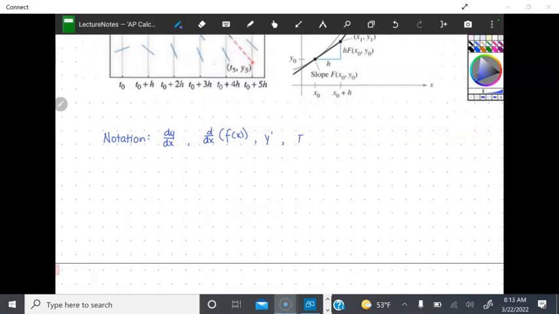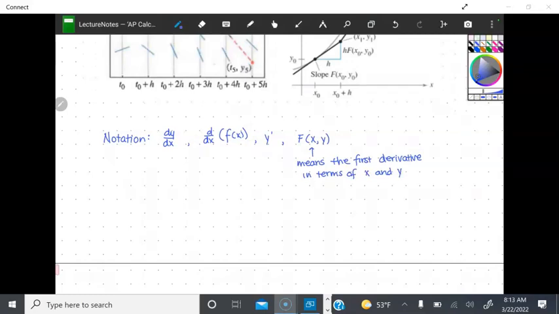But another notation looks like this. A capital F of x, y. And that also means the derivative. It's the first derivative in terms of x and y. And we're going to use that notation for the first derivative because our first derivative is often given in terms of x and y when you're doing Euler's method. So this means the first derivative in terms of x and y.